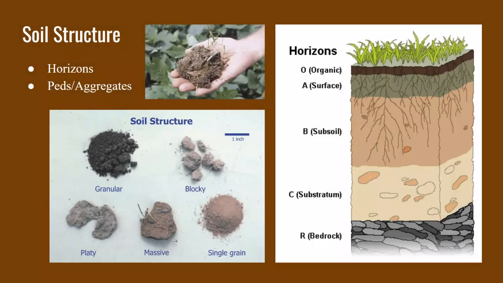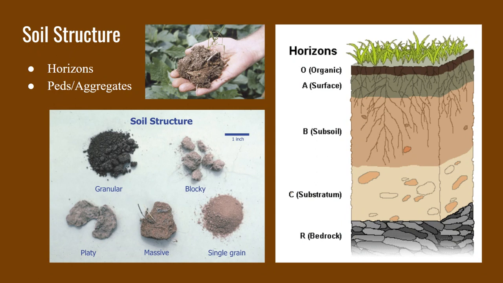Soil structure is determined through the horizons of the soil and the composition of the beds or aggregates. Now, a bed is essentially a mixture formed from sand, silt, clay, and organic matter. A bed will be more cohesive with more clay, as the pore spaces are not as big, and also more cohesive with more organic matter.